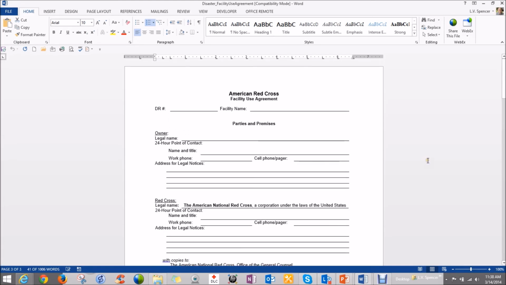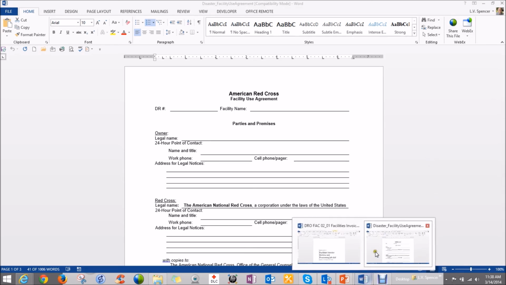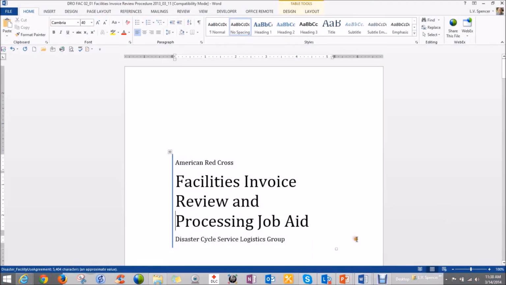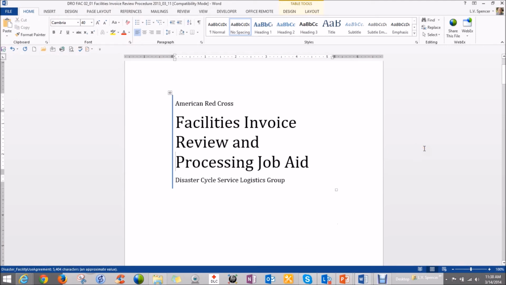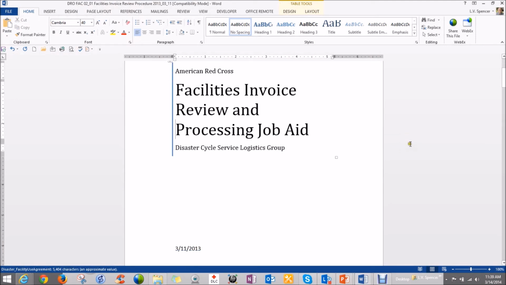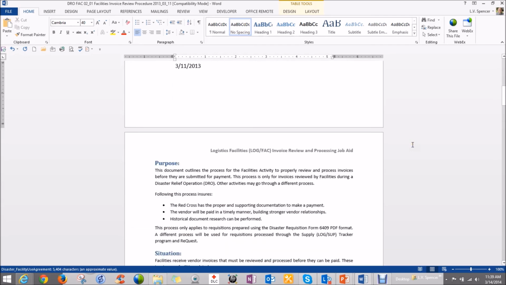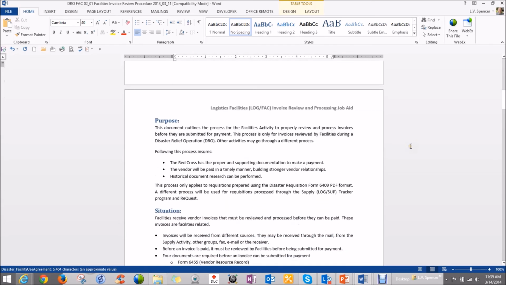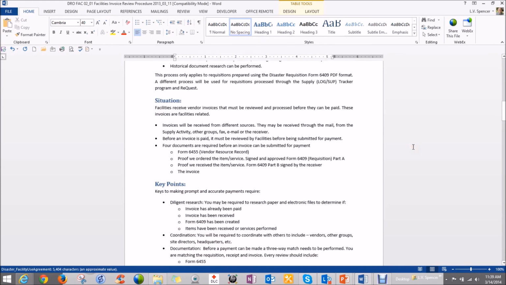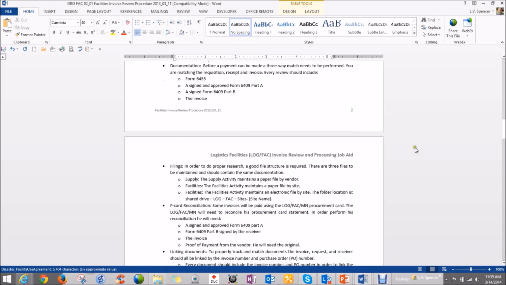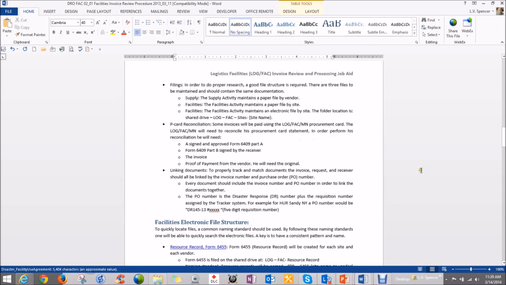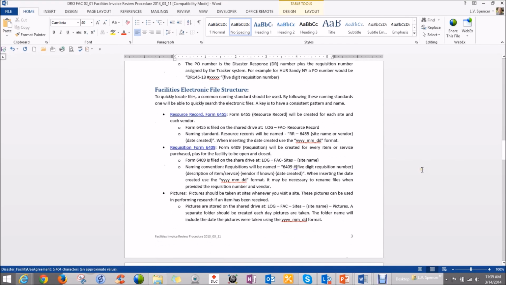There's a couple of other things I want to show you, and one of them is the logistics job aid that I created for facility invoices and review. During a DRO, facilities gets involved in reviewing and approving a lot of invoices and purchases because of the requirement to provide different supplies and services to support the facility.